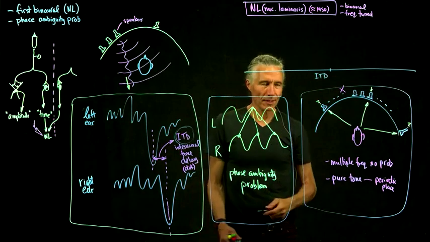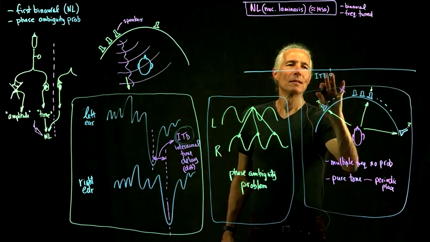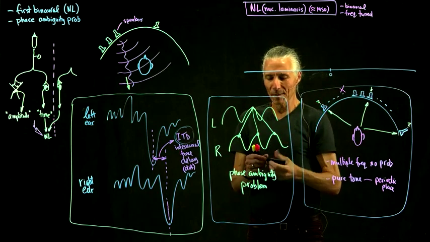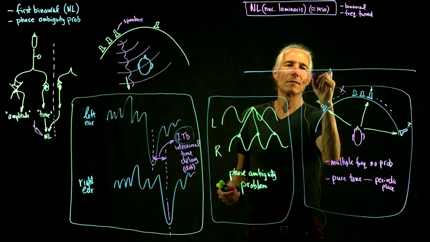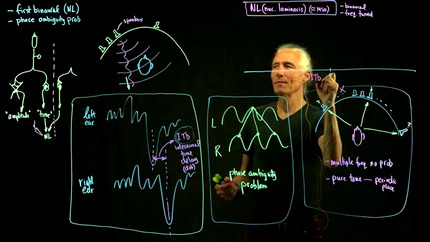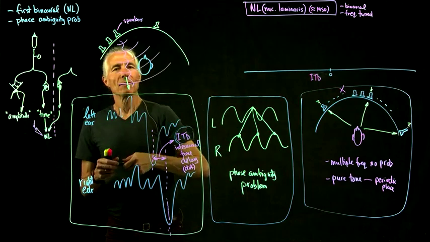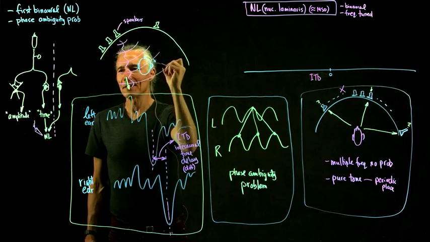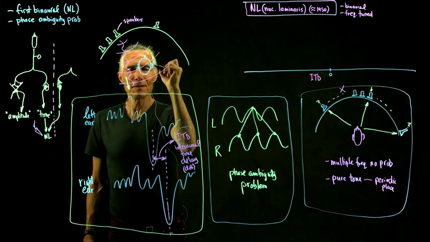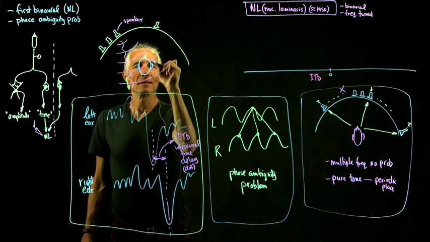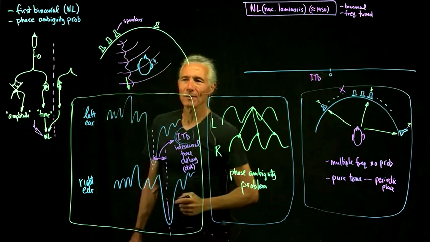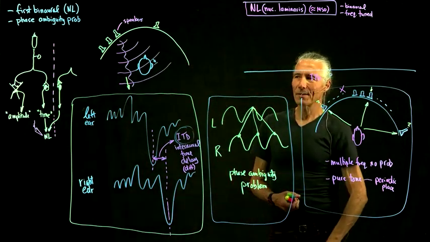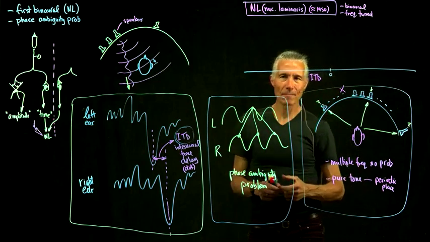Now, what are the units of this? That's an important point here. The units of the interaural time difference are a pretty small amount of time. If we go back to this picture here, here's a sound wave. It hits one ear, but it's going 700 miles an hour, and so it's a very small amount of time later that it will hit the other ear. So the units here are microseconds. A microsecond is a millionth of a second.